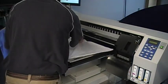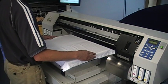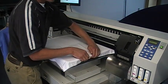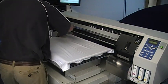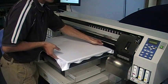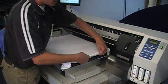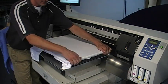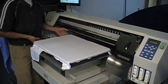So we're going to take our t-shirt, locate it over both the pallets here. You'll notice that for this print, we are going to leave the collar on the table, which is going to allow us to print over the collar for this portion of the design, just to show you how this can be done. So we tuck in whatever is left over, the sleeves, the bottom hem, portion of the neckline.